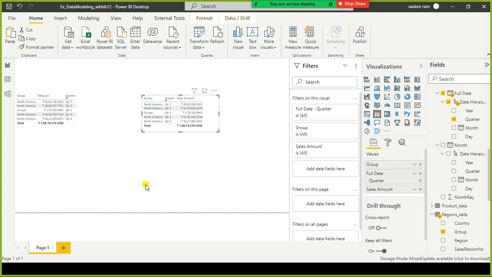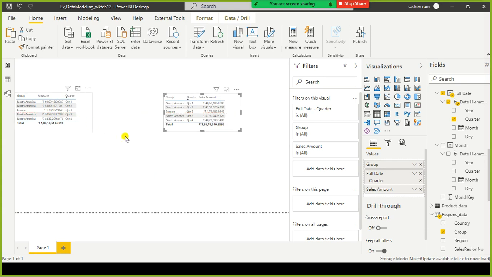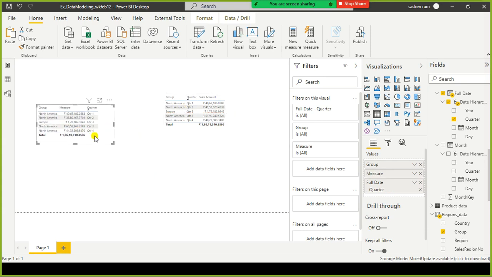Quarter 2 North America. See, when you do the quarter-wise, when you get into the granularity at the quarter level, we are able to make out, right? 4069 and North America, yeah. So it's not a problem with the data. We should have drilled down to this level. Okay, now since I used quarter 2, look here. So this one is related to the measure.